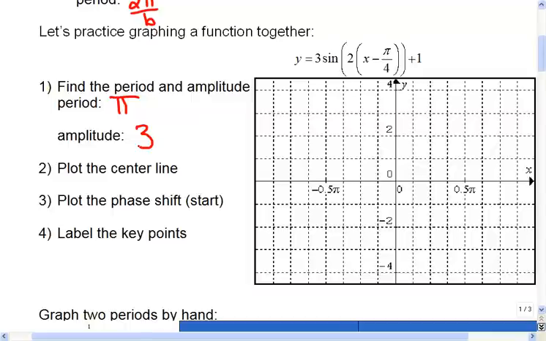The amplitude of this graph is going to be 3. So if I know the period is pi, that means I should find my key points every pi over 4. So now I've got my background information. Let's start plotting. Center line is at 1. The graph has moved up 1, so the center line is now here.